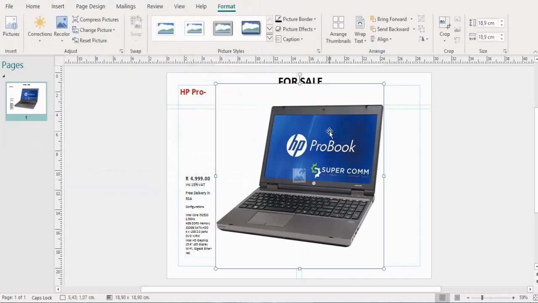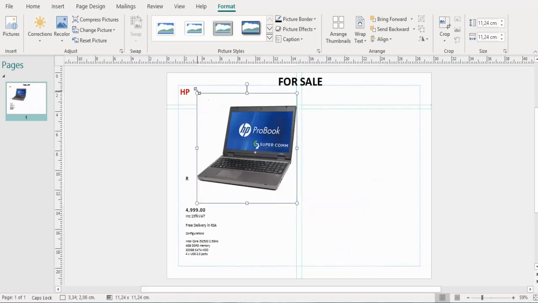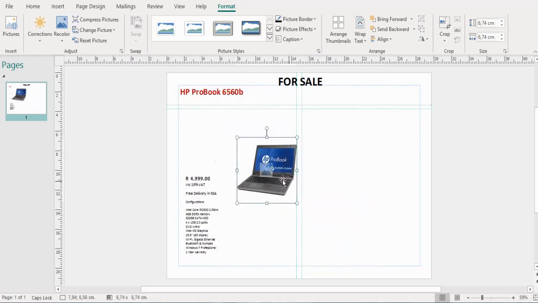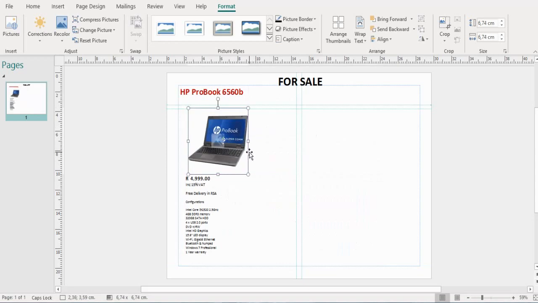Once you insert it, like I always say, you can reduce the size here, or you can just click and reduce by the edge. Like I said again, it's all about click, drag and drop. All right, is that good? Okay, so it's all about moving things around and making your work look really clean.